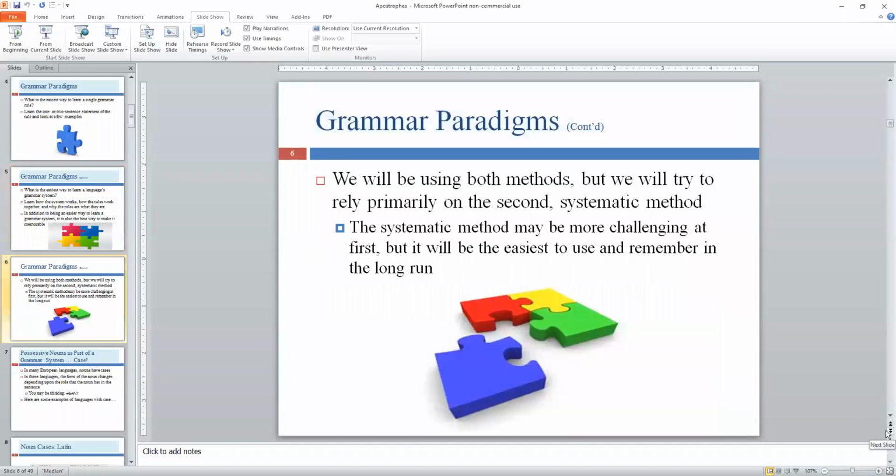Okay. So we'll be using both systems. We'll be using the system where we talk about a discrete issue, like apostrophes, but we'll also be thinking about how the larger system works with respect to apostrophes. You'll find that at first it'll be a little bit confusing because I'm going to be throwing around some grammar terms and giving you some vocabulary that perhaps you haven't heard in a while or maybe never have heard before. And so it's going to feel like we're going a little bit in slow motion at first because there's going to be some catch up we need to do. But I think in the long term, it's going to be easier for you to remember it because instead of just knowing the rule, you'll know the why behind the rule.